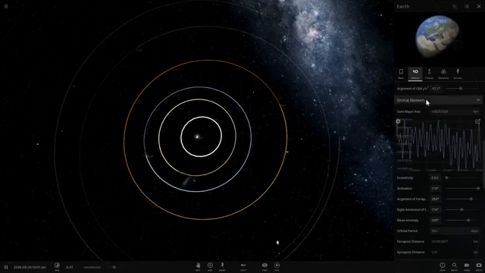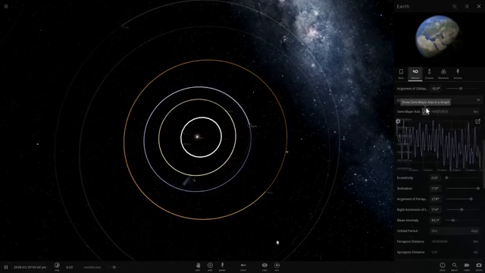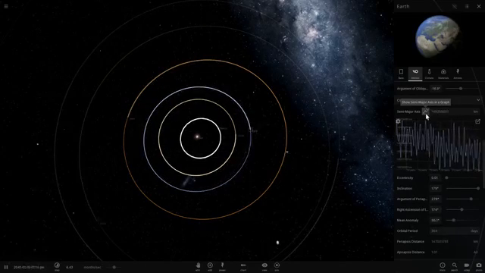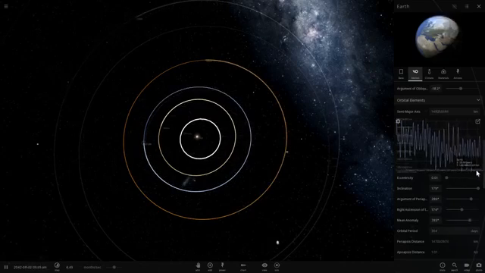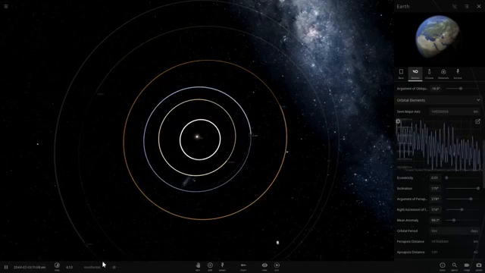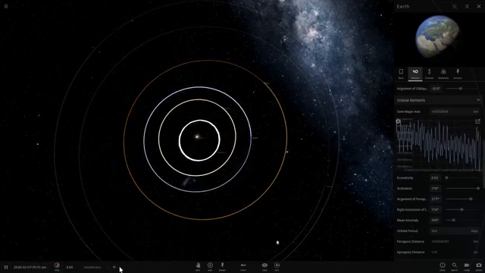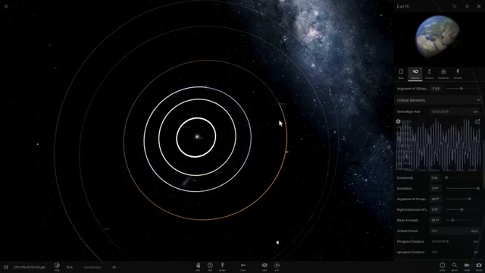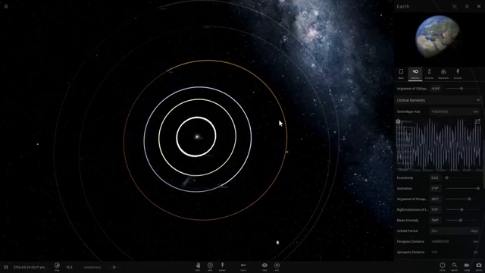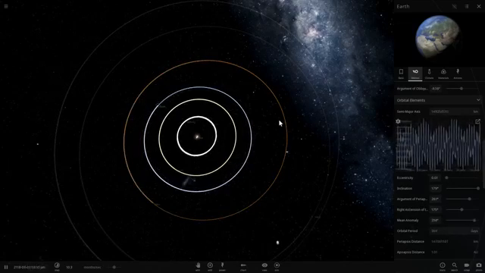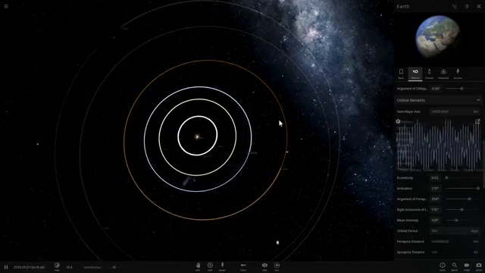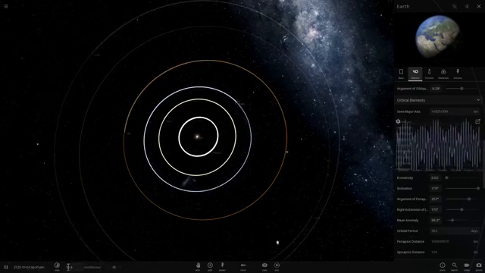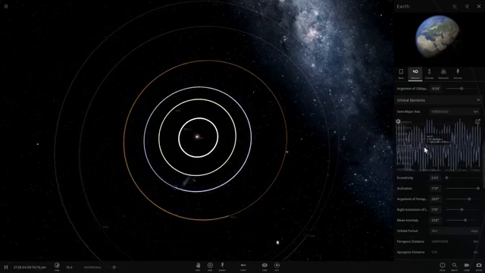Now, if I look at the semi-major axis, which is basically the average distance to the Sun, you'll notice that it's slowly decreasing. Not very fast, but within about 30 years, it's already dropped just a little bit. So let's accelerate this even higher, and we're going to run this at almost a year per second. Within about the first 100 years, it seems to be quite stable actually. I may have been wrong about it changing so fast, because as long as I run this at about 10 months per second, it doesn't seem to change a lot.